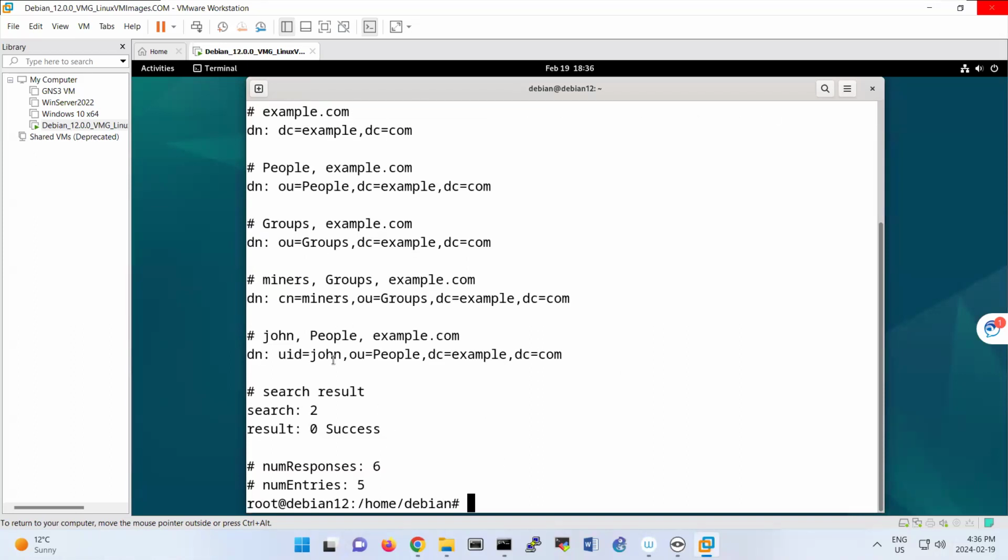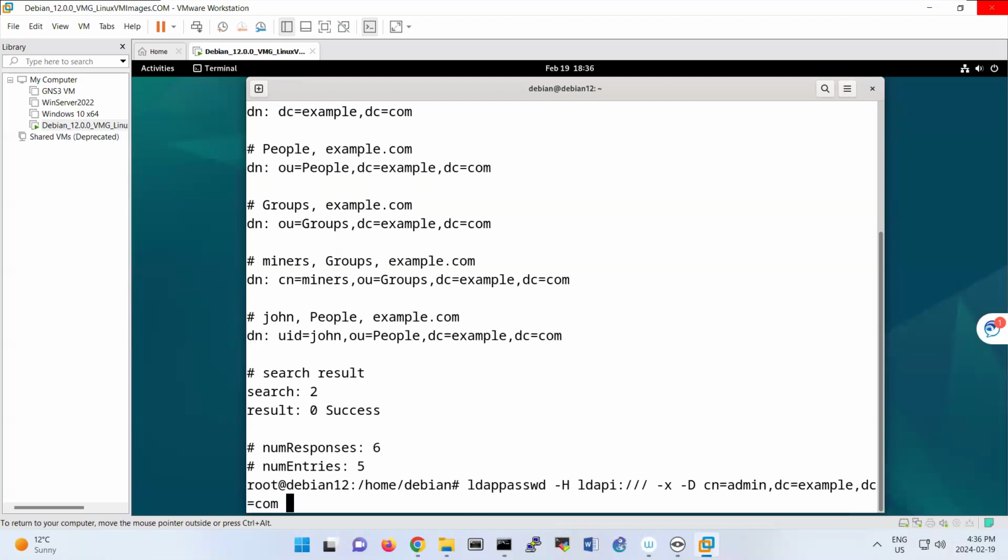So we search that user, and now if you want to change the password, it is ldappasswd -H ldapi:/// -x -D cn=admin,dc=example,dc=com -w -s uid=John,ou=people,dc=example,dc=com.